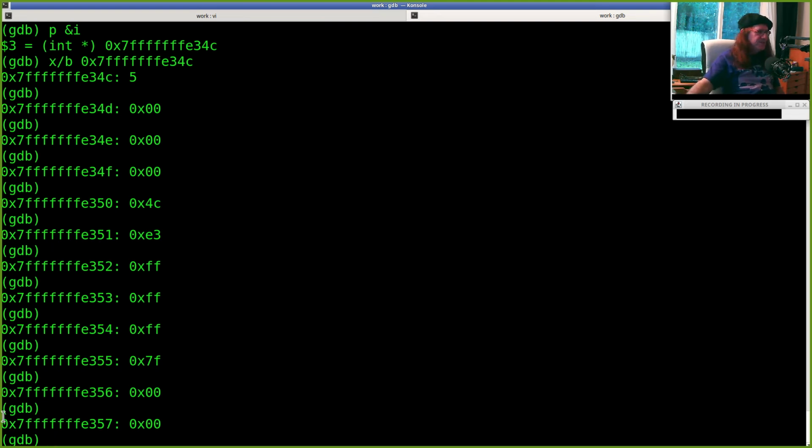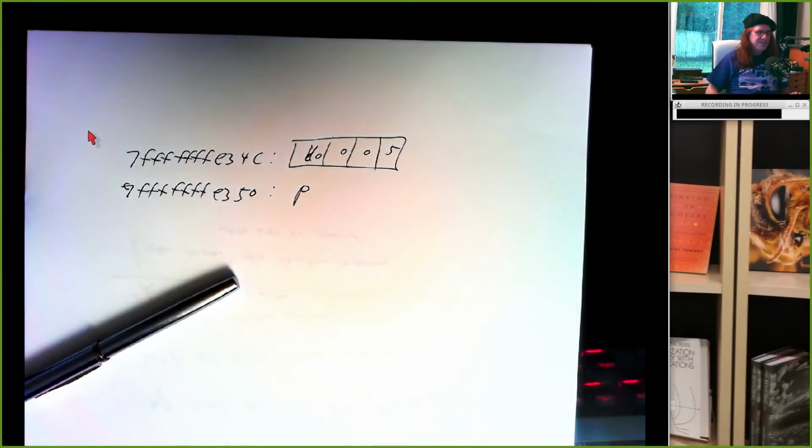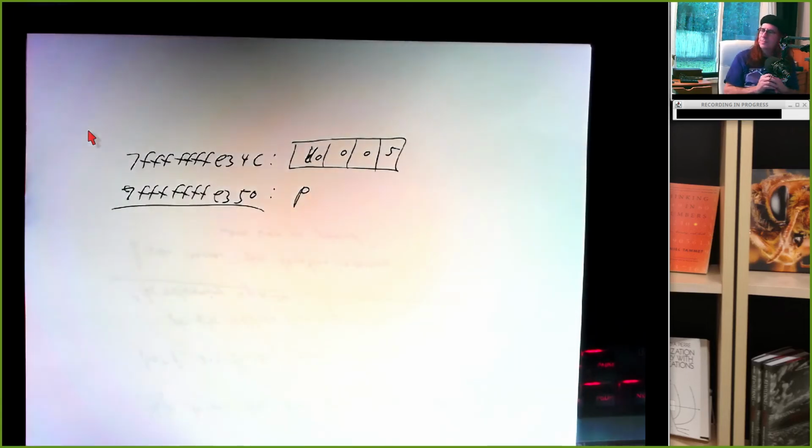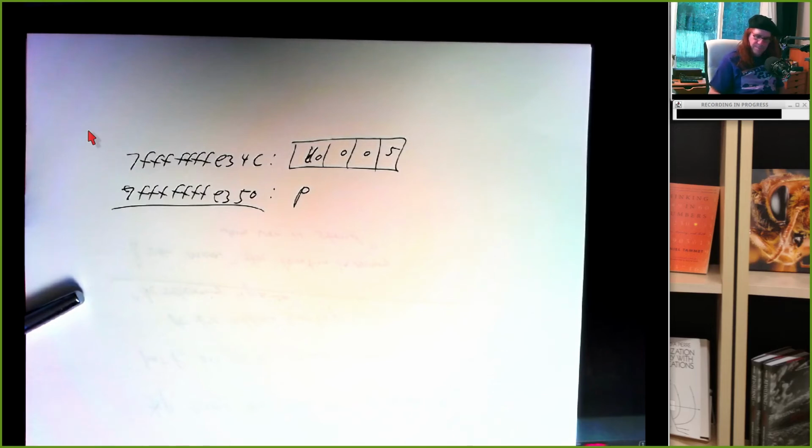What is it about these 7 Fs? Why do all these addresses have 7 followed by a bunch of Fs? Any ideas what might be significant about an address like this? The program memory, when a program is running, the operating system has to allocate some amount of memory, and it's probably going to be in the same general region, so like 7FFFF. With 7Fs. Yeah. So in that general region is where all the bytes for the program will be. Exactly.